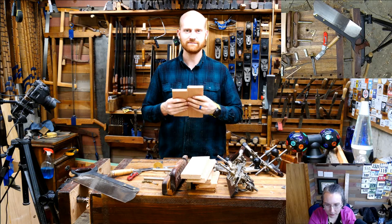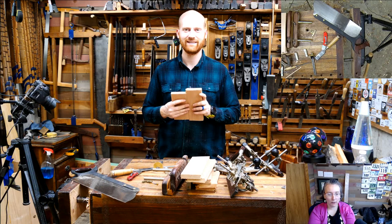So Moonwolf asked, how many new tools did you pick up? I didn't know if you wanted to show off your tools you got real quick. Yeah, let me show a couple of these. End the show with that.